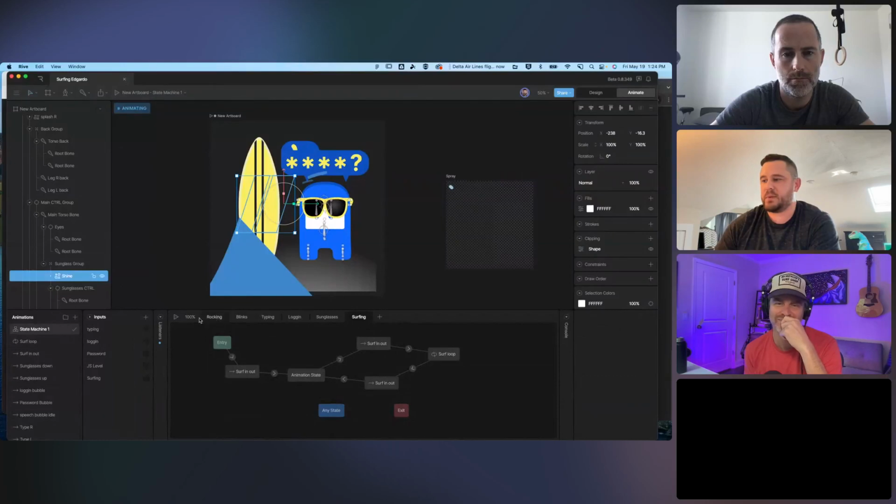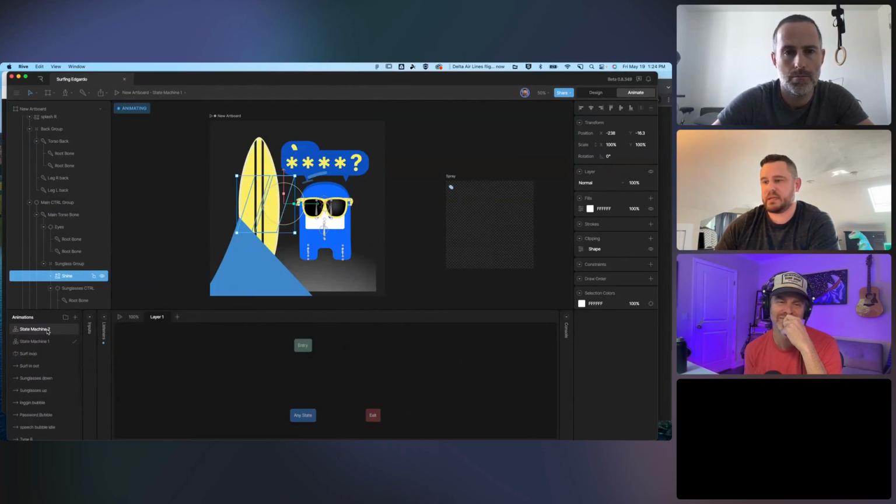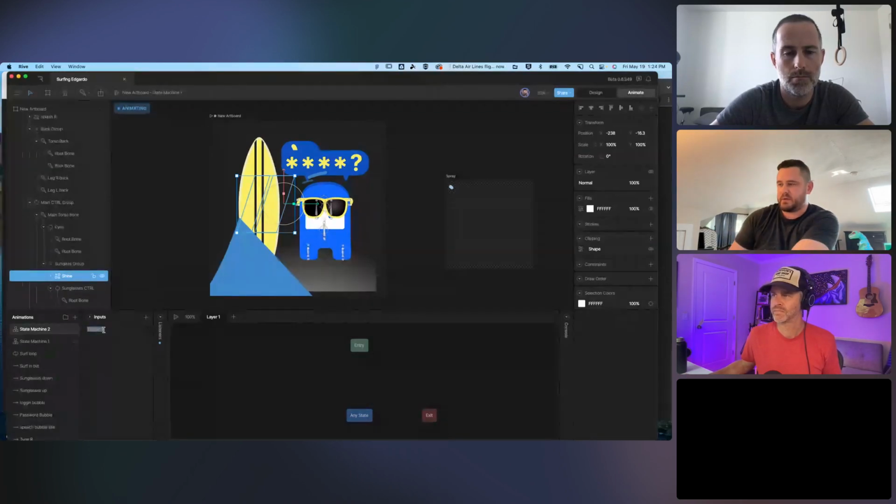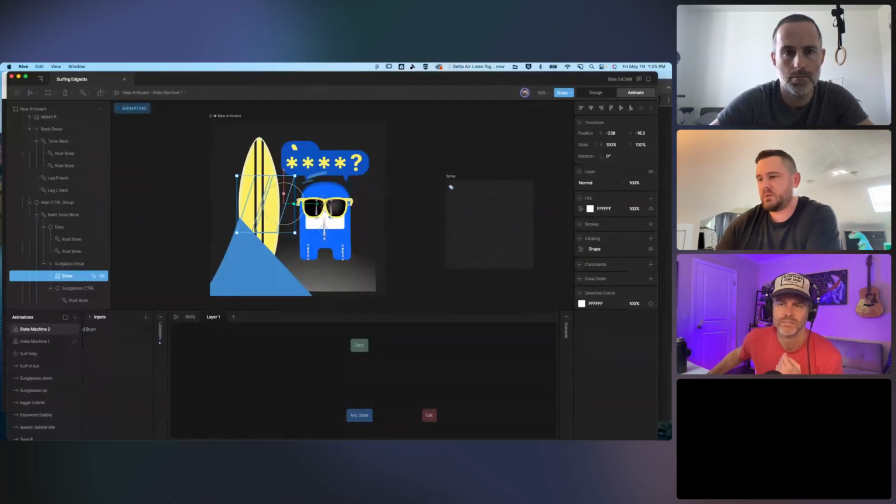So what I'm going to try to do is recreate this state machine using those timelines. So I'll make a new state machine here. And one of the things I want to do is set up these inputs. So I'm going to start with a trigger. I think one of my first ones was the login trigger, so I will do that. I realized I spelled login a couple different ways in this process too.